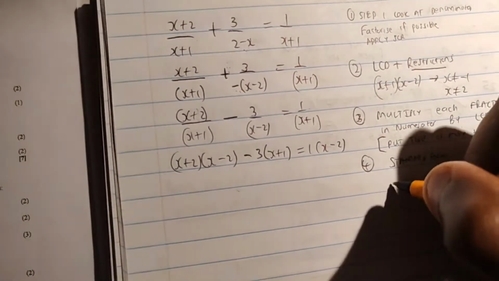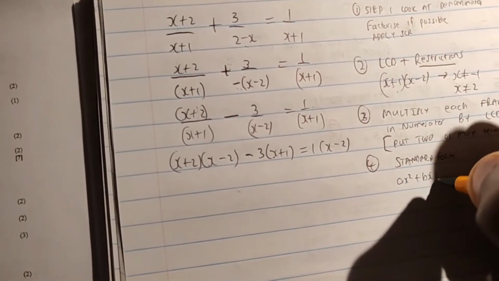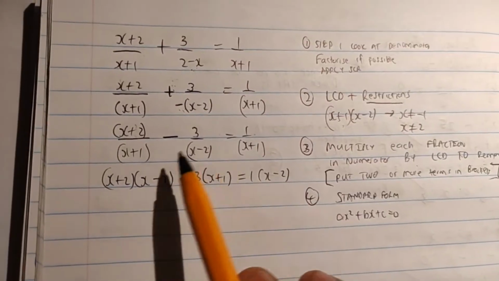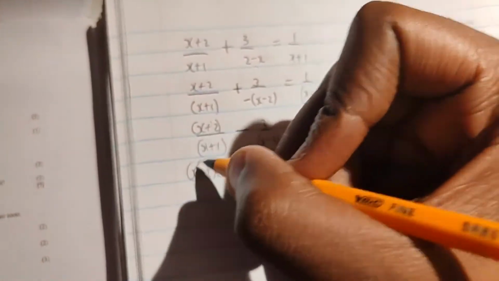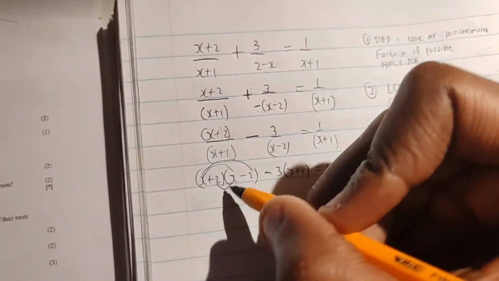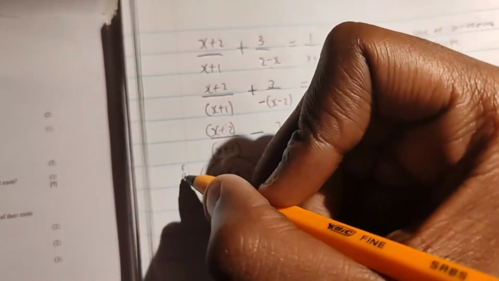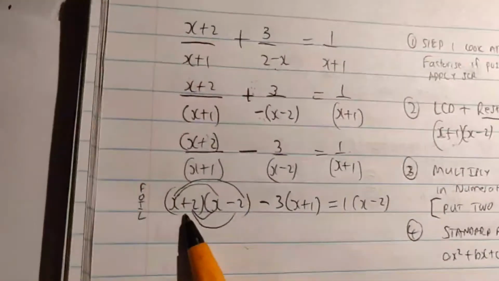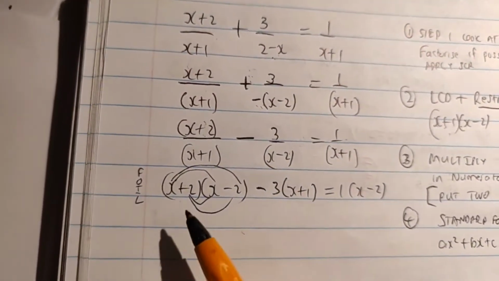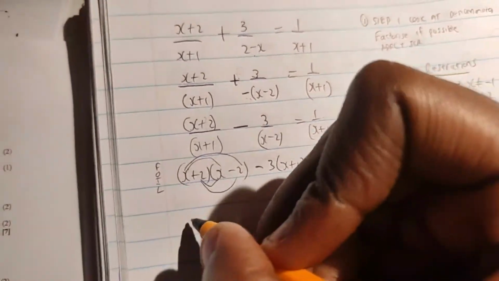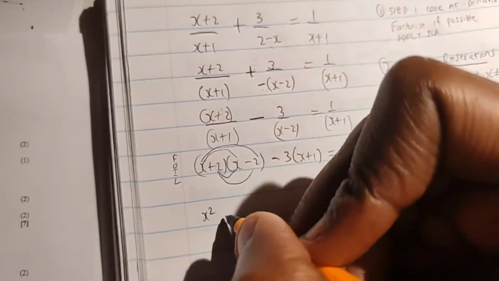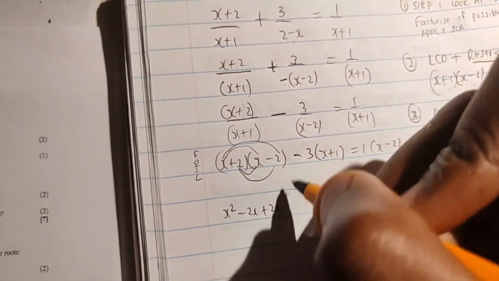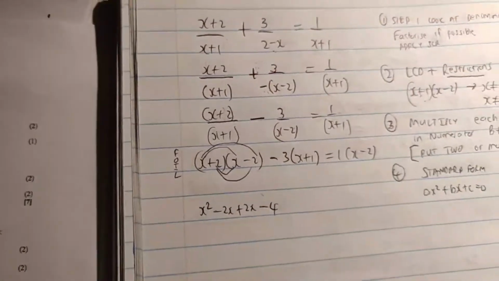What is standard form? We want to get the equation into this form. So in order to do that, we are going to have to apply the distributive law, FOIL. And when we multiply out, we don't forget the multiplication of the sign, the number, and the letter. X times x, x squared. X times negative 2, negative 2x. 2 times x, positive 2x, and 2 times negative 2, negative 4.